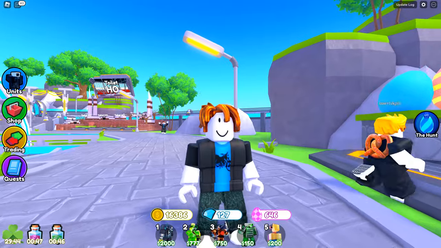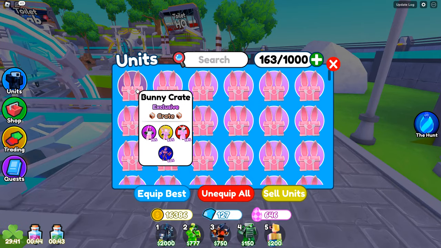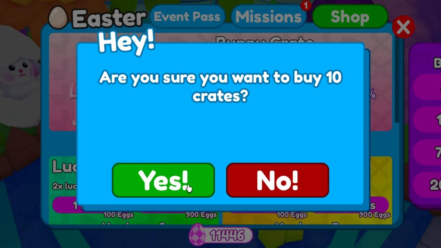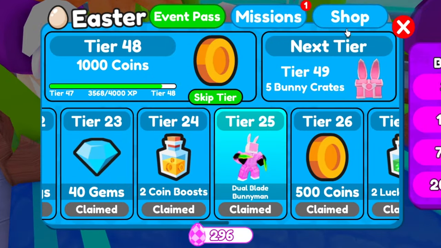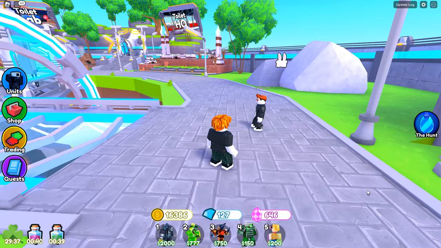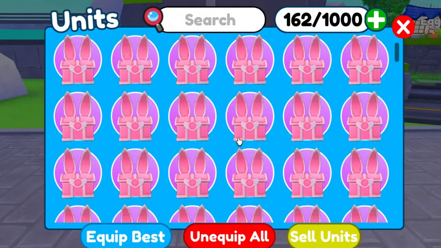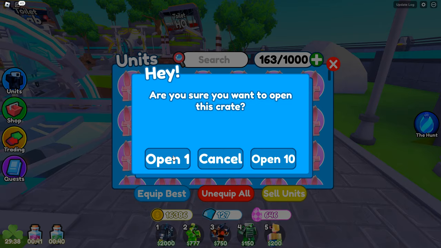Third step. To win the new godly, we must open fixed crates, as I will tell you and as I will show you. First of all, we buy 36 chests. Or if you don't have 36, you can win them from the Easter event pass. 36 crates are needed because first, we will open 2 crates one at a time, and then 10 at once. And so on until we finish all the bunny crates.